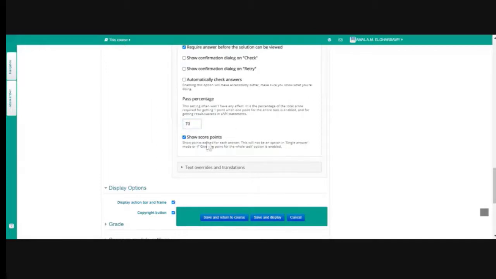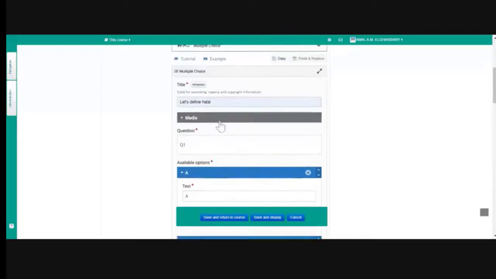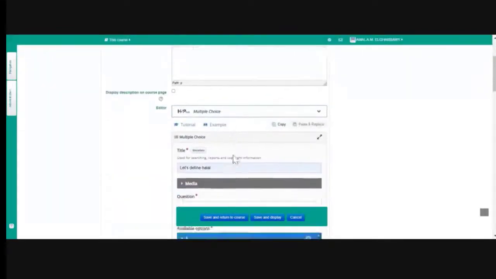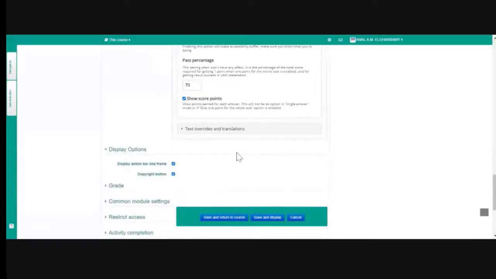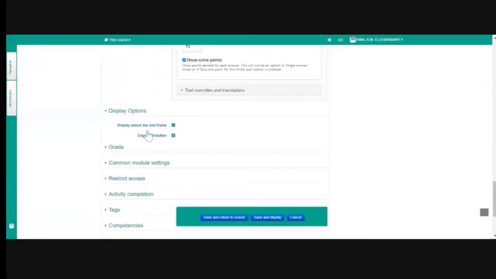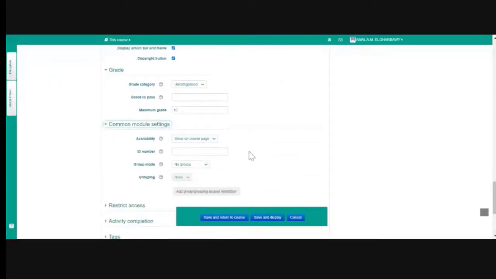And show score point. So these are the settings inside the H5P itself, right? If you want other options, do you want to display the action bar in frame to the students? Copyright button, all right? Great. You have common module settings. This is from the module itself, okay, from the platform.